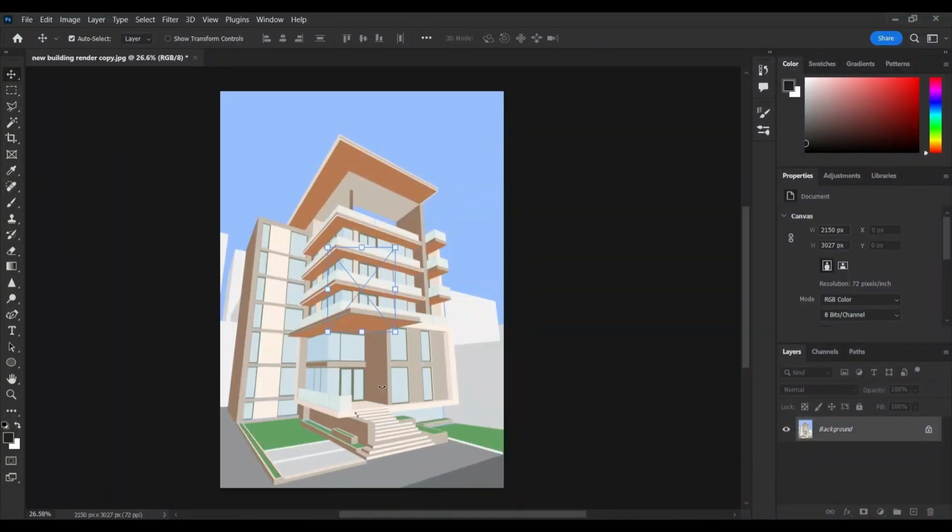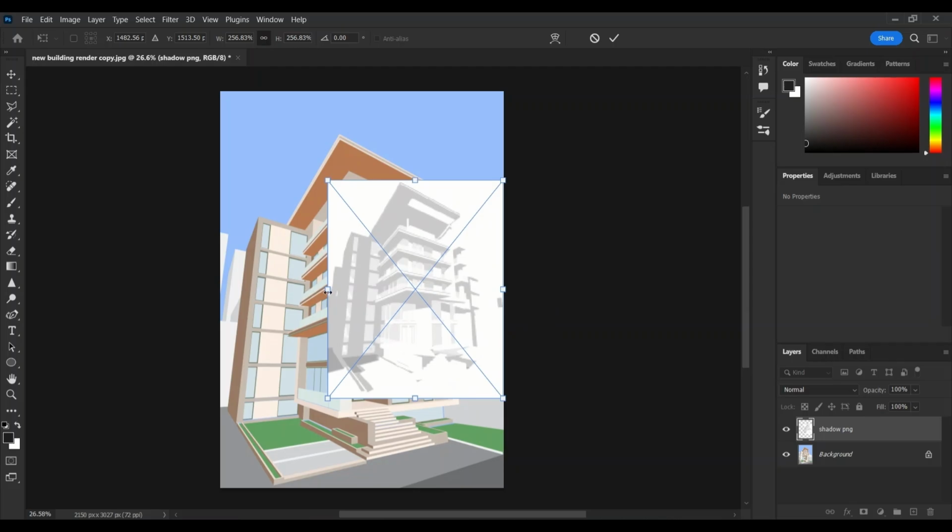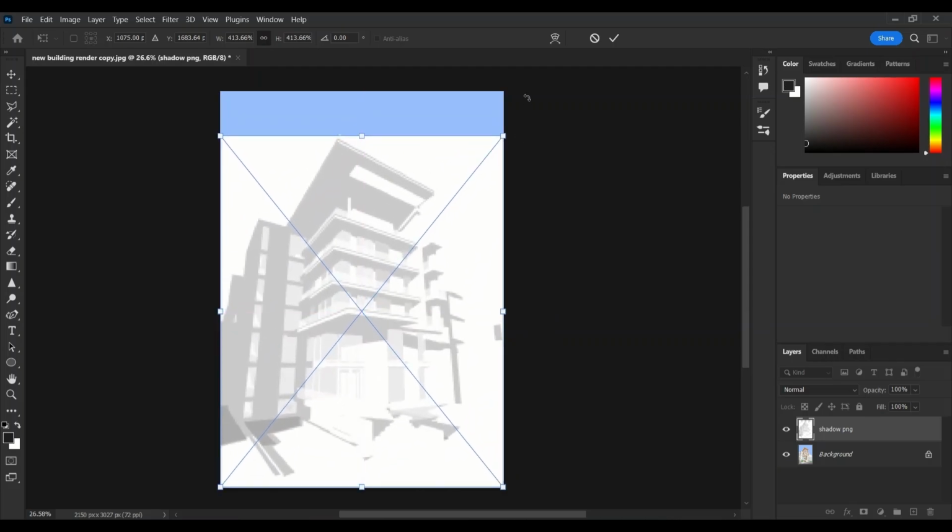The first thing I'm gonna do is use the PNG file of the shadows I've exported earlier.